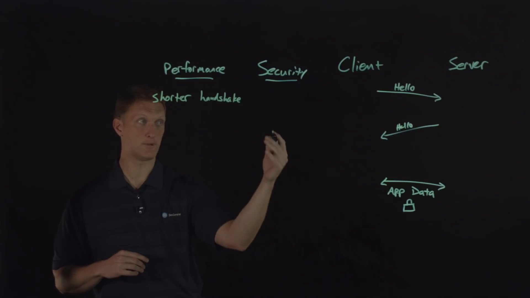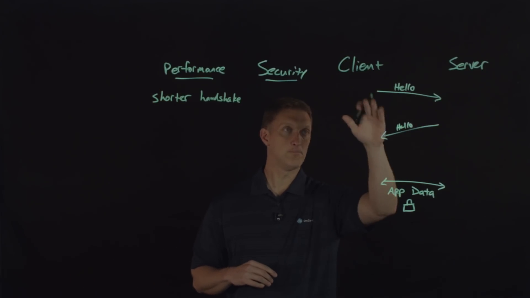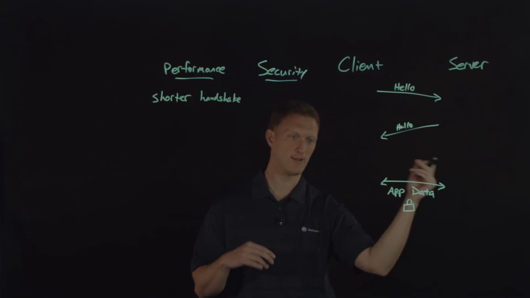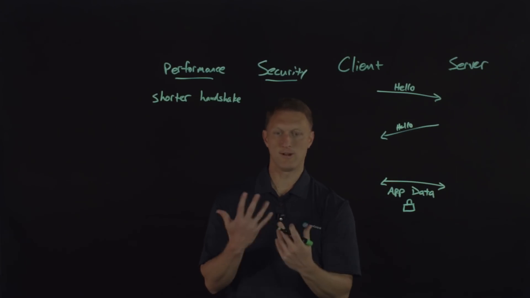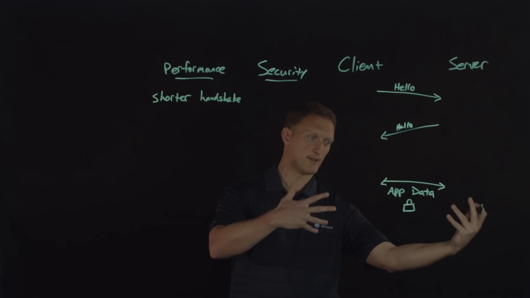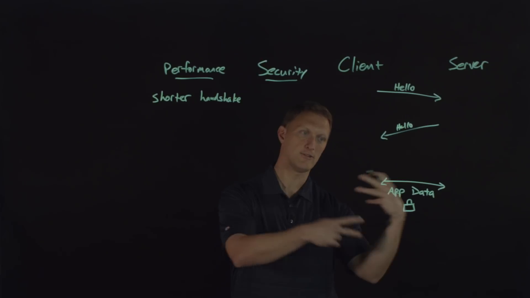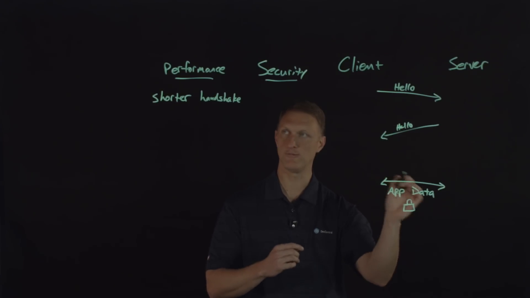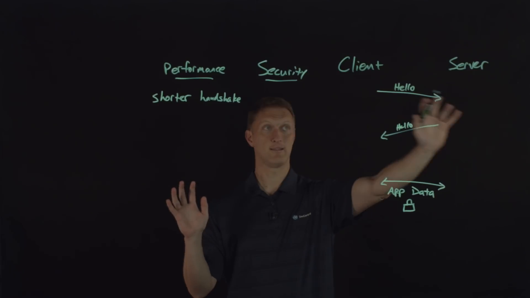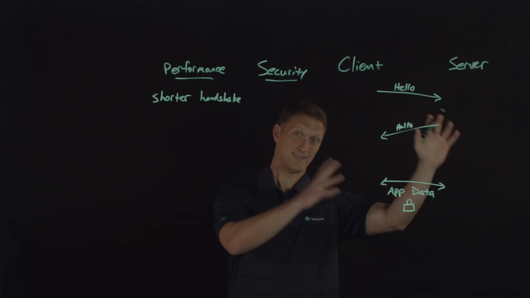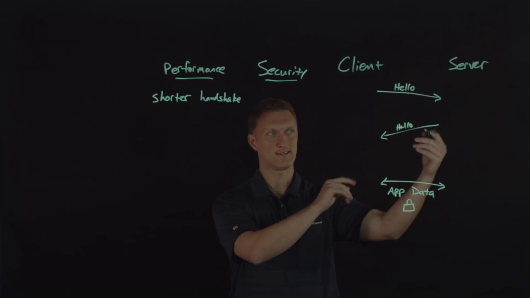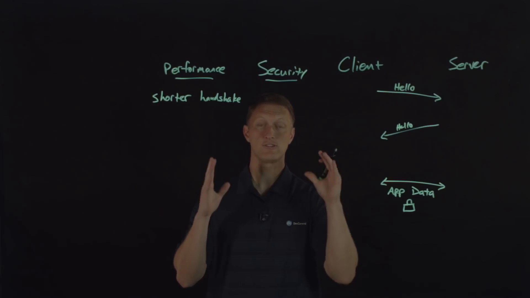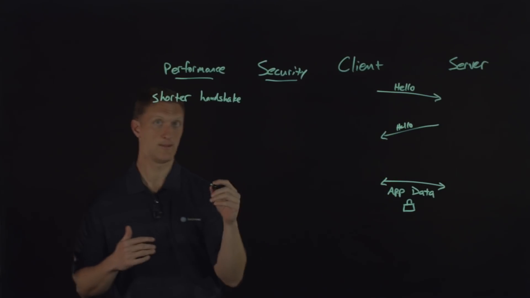What used to be a sophisticated back and forth — client hello, offering cipher suites, server sending back a certificate and the agreed cipher suite, each calculating keys, sending change cipher spec messages back and forth, encrypting certain things, and then finally landing at application data — it was a bunch of back and forth. Now there's a much shorter handshake. Basically the client says hello, sends some bits of information, the server gets that, sends all the pieces it needs to send, and then they just start encrypting. It's a much quicker flow through the handshake process.